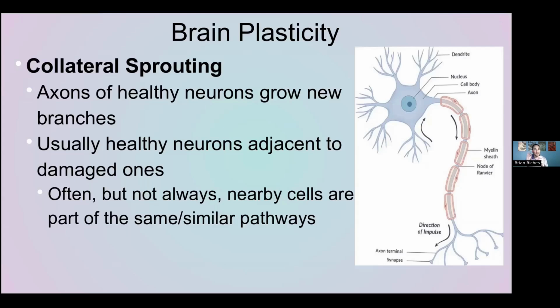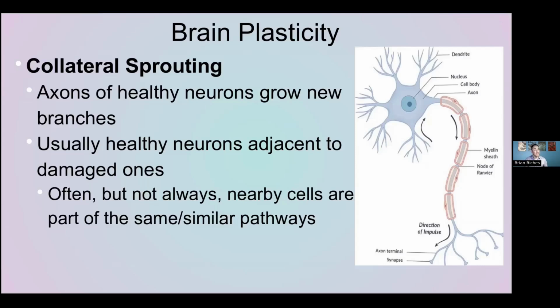But if some of the neurons in that pathway to do this vault in gymnastics are damaged, there are others that are part of that pathway that can take over the responsibility of those now damaged or dead neurons. Usually this is nearby cells, cells that are in a similar pathway or were part of the same pathway, and they take on that function. So that's collateral sprouting. You make new networks, going around the dead ones within the same network. That's one of the main ways we do it, and it's a lot quicker for us. That's just building some new dendrites, building some new axon branches, and making those networks stronger for this thing that we need to do, the gymnastics vault.